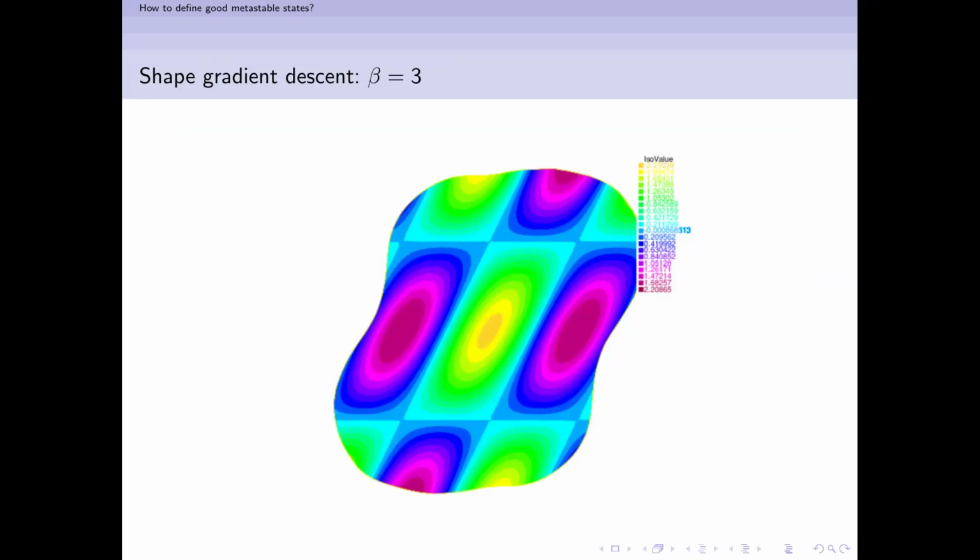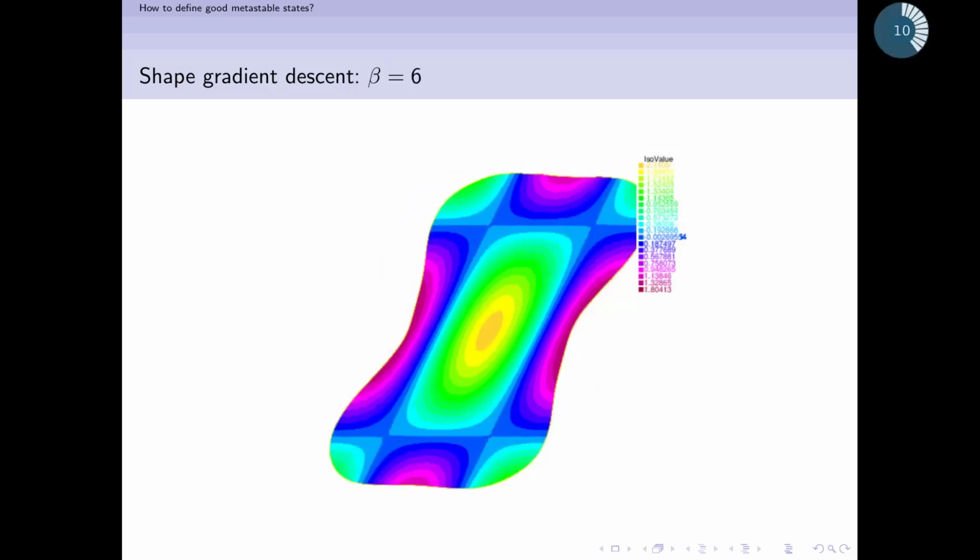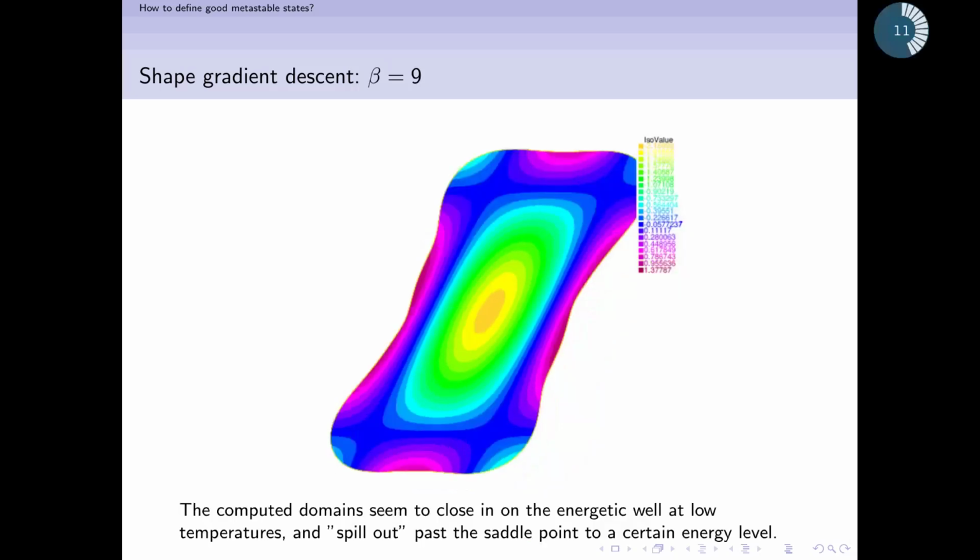And what you find is, at beta equals 3, if you're in a hot system, you want to start really... a lot. But if you decrease the temperature, you sort of concentrate on the well. Beta equals 6. And if you continue, you come closer and closer to the summit. So it's a qualitative result. You just observe numerically with this simple 2D system that you have this concentration, in the low temperature, of the optimum domain towards this local energy.